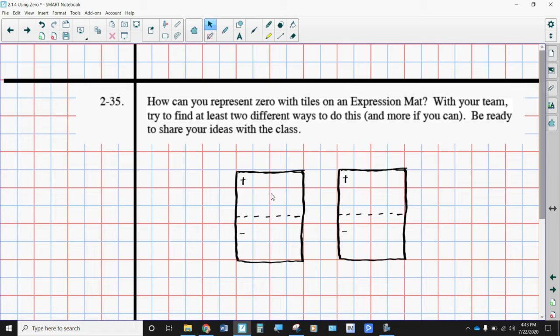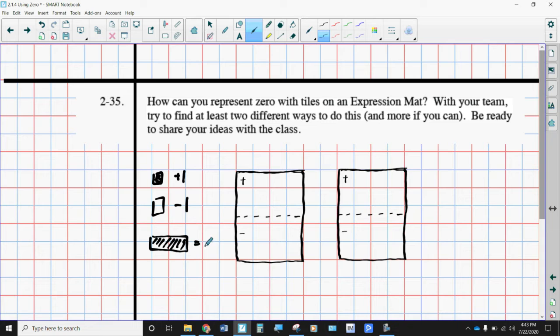Think in those terms, and just remember, since you're doing this on your paper, when a tile is shaded in, that represents a positive one, and when you leave it open, unshaded, that represents the negative one. So when you're working with X tiles, if it's shaded, it's equal to X, and when it's open, it's equal to the opposite of X, or negative X. I would recommend you not mess around with Y's. Let's just stick with X's, maybe X squareds if you want to do X squareds, and the unit tiles, okay?